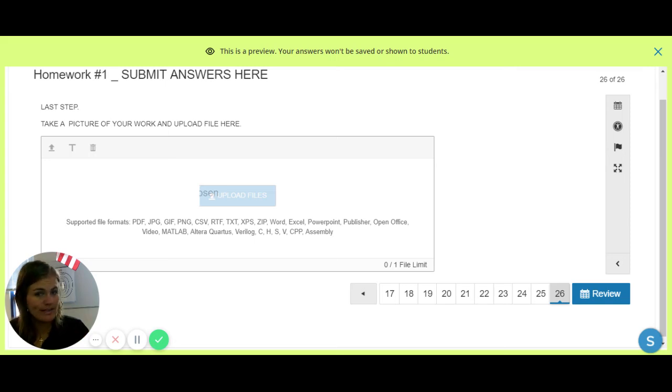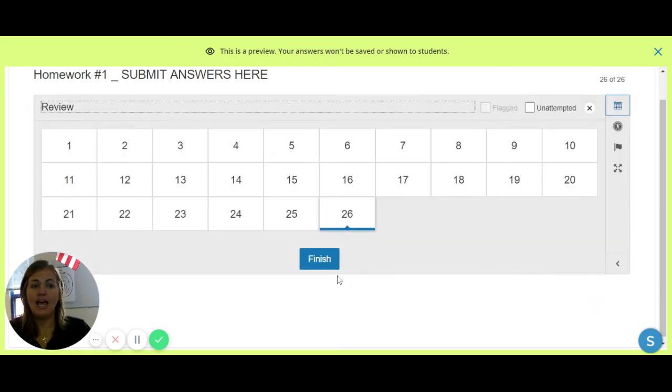It might be super easy and all of your work was on one page, so you can just take a picture of it with your Chromebook, holding it up, or take a picture with your phone and just submit your work to me. Then you're going to review and click Finish. Make sure you've answered all of them. After you click Finish, it's going to give you the results of your assessment. It's going to tell you what you got right and what you got wrong. You then need to go back and fix your work. That's the last step of your homework for the week.